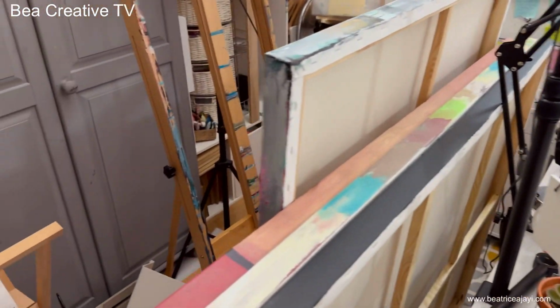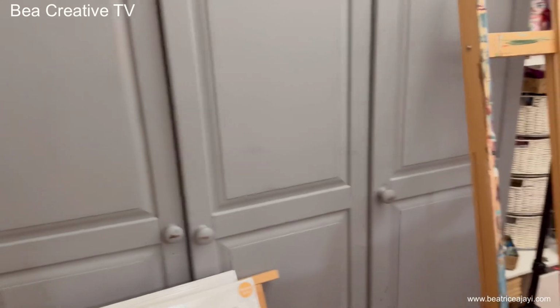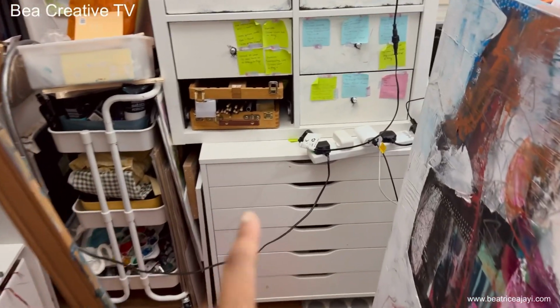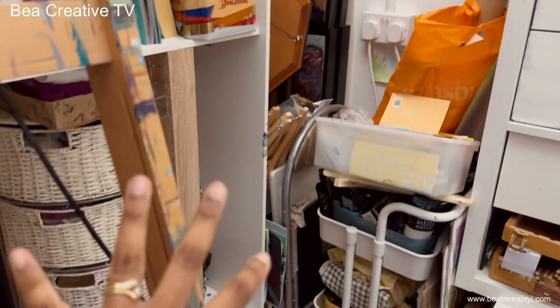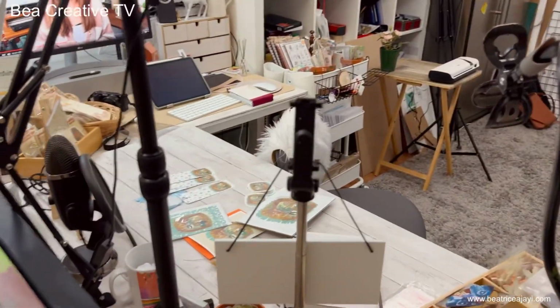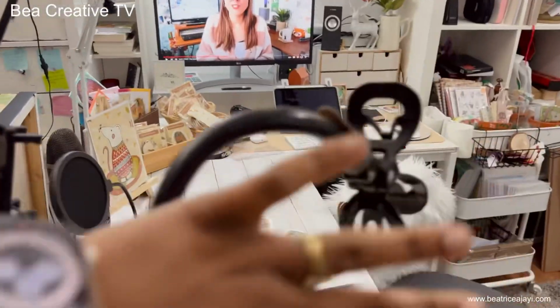So back here, because of the way that I've set this up, behind here I'm still able to access these cupboard doors because I have things stored in there. So I'm really happy I can access all the areas that I want to. My chest of little drawers here, the back, these drawers. The whole point was to make it somewhere that is accessible, it's clear, it's bright. I can film from different angles, from here that way, from here this way.